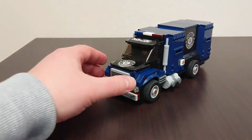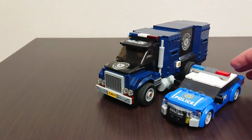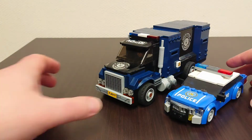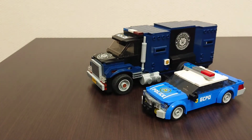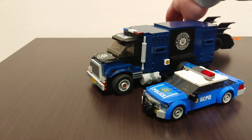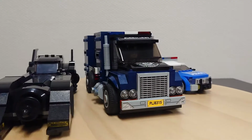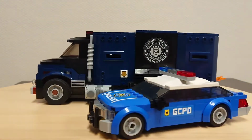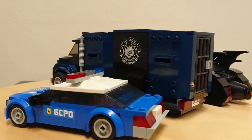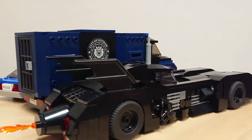And to give you a sense of scale, here it is next to this police cruiser which came with the Batwing set, and it actually fits with this colour as well. You can see the size, and if I put my Batmobile 1989 mock with it, it looks kind of smart, it looks cool together, and it kind of fits in the size thing as well. I mean, my Batmobile mock is pretty big though. Yeah, this looks pretty cool together, and I reckon it's a great reuse for that Jurassic World truck as well.